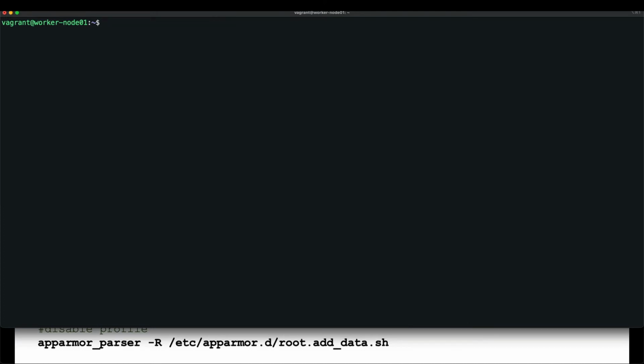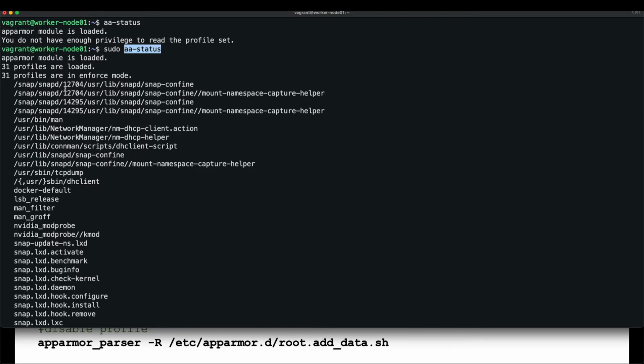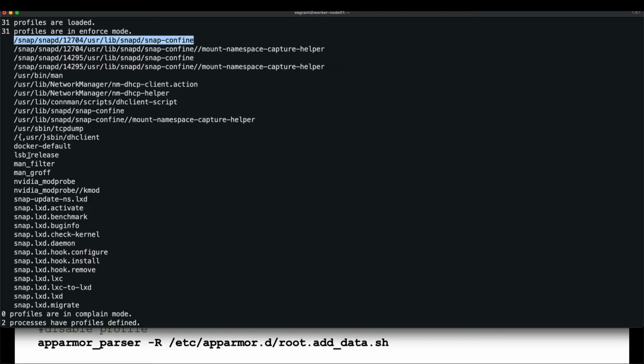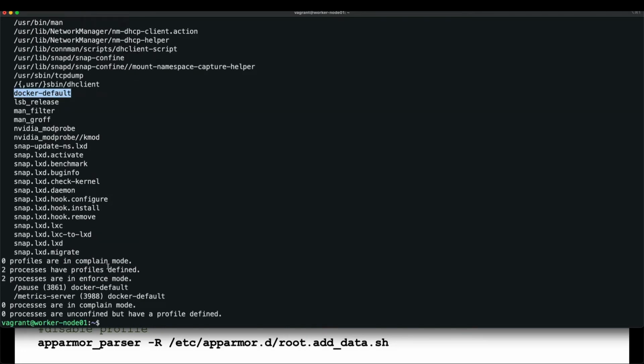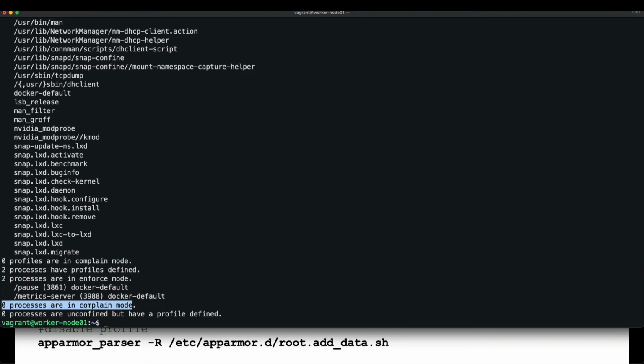Now I want to see the AppArmor status. aa-status is a very simple command. It says you do not have enough privilege, so yes, it needs sudo. sudo aa-status. This command tells the AppArmor status on node 01. In this status, 31 profiles are loaded, and as we discussed in the theory, AppArmor is nothing but profiles. All 31 out of 31 are in enforce mode. You will notice some of the names are paths and some are simple names. In complain mode, 0 profiles, but 2 processes have been denied. Maybe these enforced profiles are denying those 2 processes. It's a kind of short summary report.